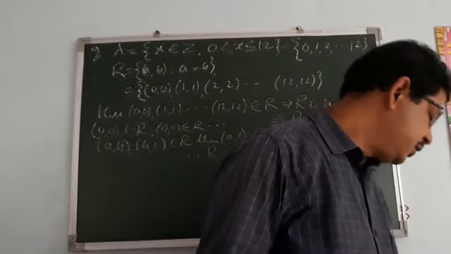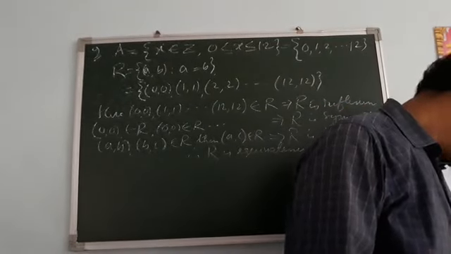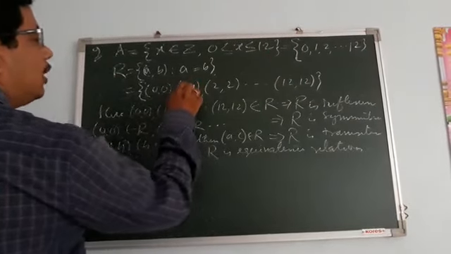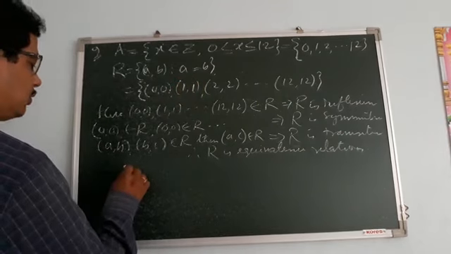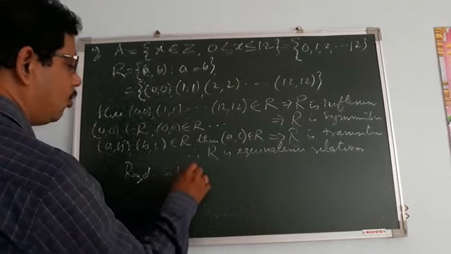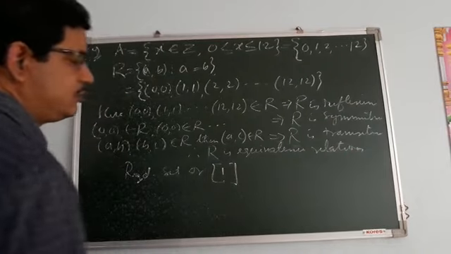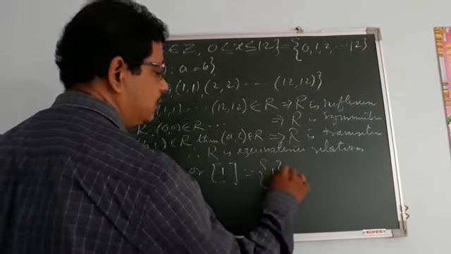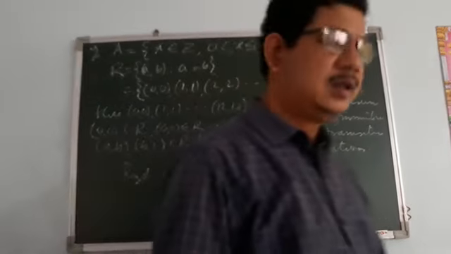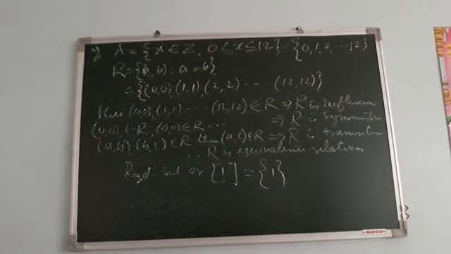Now, next part they said what? Find the set of all elements related to 1. Here, related to 1, which one is there? Only 1 is there. So the required set, or this way we can write, is the equivalence class of this one. It is what? The set containing element 1. So this is your answer. How many elements are related to 1? Only this one is related with 1. Okay, now we will do our next sum.